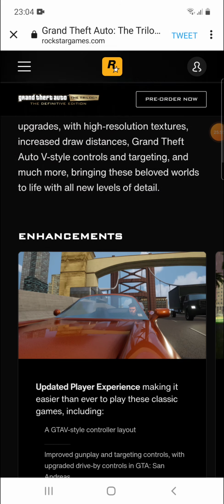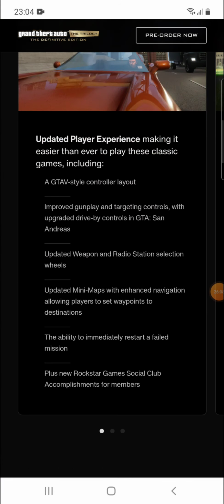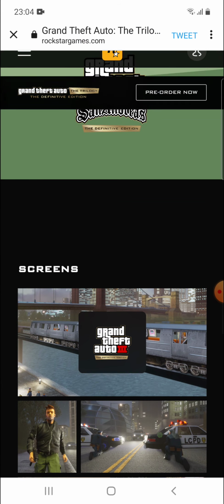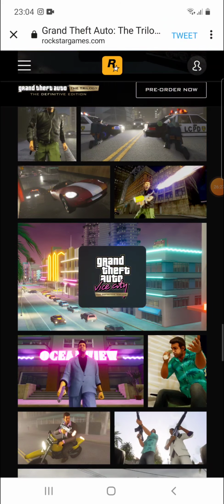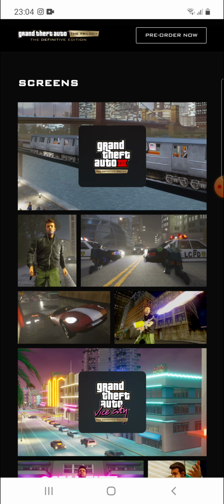You can read basically everything about Grand Theft Auto Trilogy if you visit this site, rockstargames.com. Yeah, I know that I said I'm going to read everything for you, but I just don't want to, because it would take too long. So here are the screenshots of these games, Grand Theft Auto 3, Grand Theft Auto Vice City, and Grand Theft Auto San Andreas. So I think this is really cool and improved, and I think the Grand Theft Auto Trilogy is much better than the original one was.